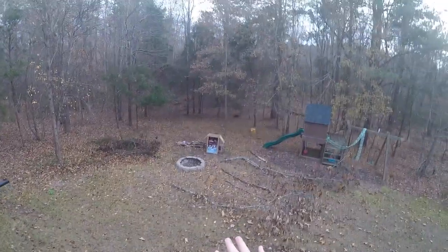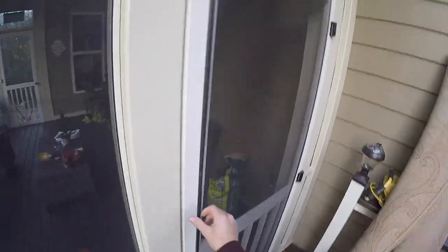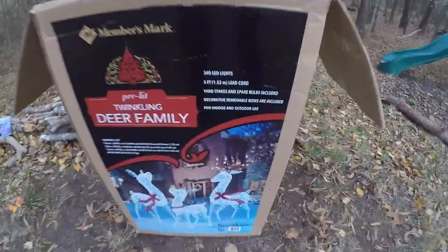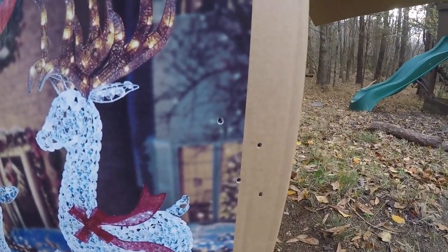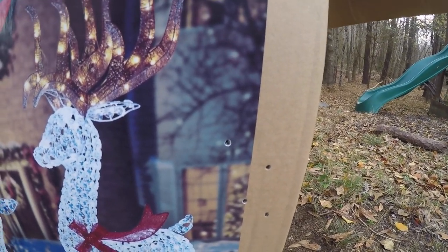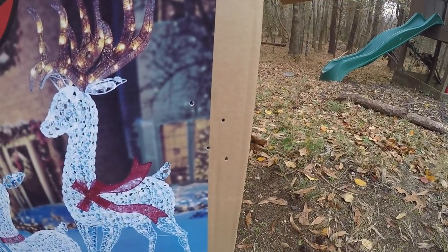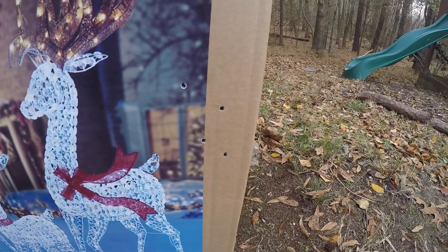I can already tell a little bit - I'm going to go down there and show you, but I am way right. It's going to be like probably about 10 clicks right. As you can really see how far off I was - I was aiming right at that deer's head and I was all the way over here. So that's going to be quite a few. I took five shots, there's four on there. That grouping's not terrible, but it's not great. But it's a start. Some of them even missed.